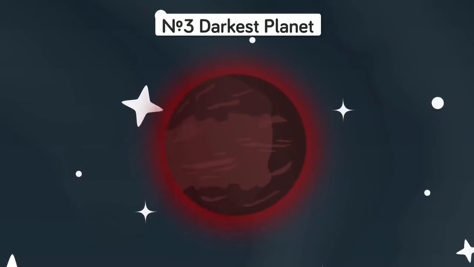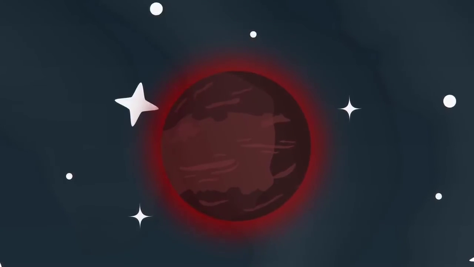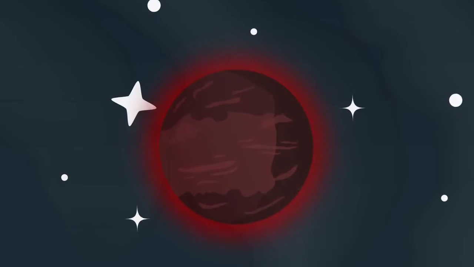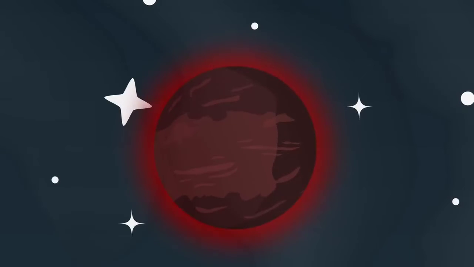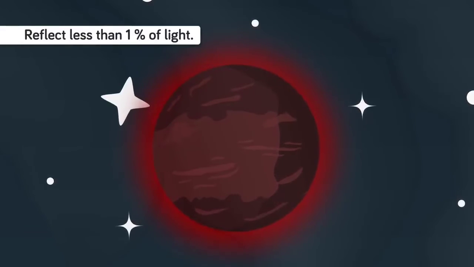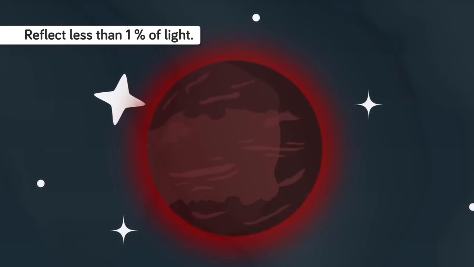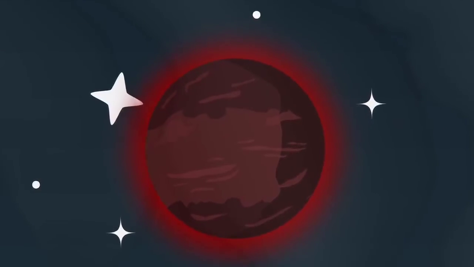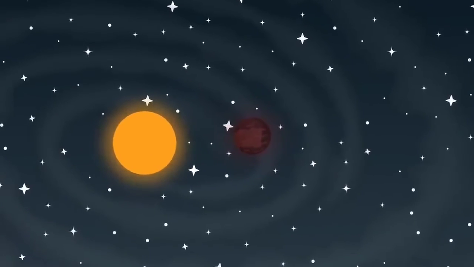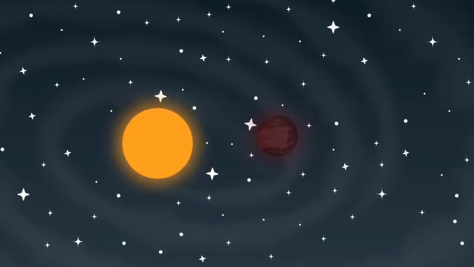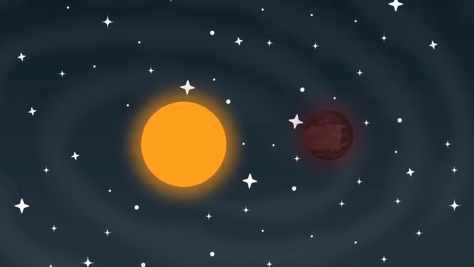3. Darkest planet. A true incognito world, Jupiter-sized planet TrES-2b has an atmosphere made up of light-absorbing chemicals like vaporized sodium, potassium, and gaseous titanium oxide, making the planet reflect less than 1% of light. This makes it the darkest planet ever discovered, and despite analyzing its atmosphere, scientists still aren't completely sure why TrES-2b is so dark. The only light the planet emits is a very faint red glow as a result of its proximity to the Sun, making TrES-2b the stealthiest planet ever discovered and darker than coal.